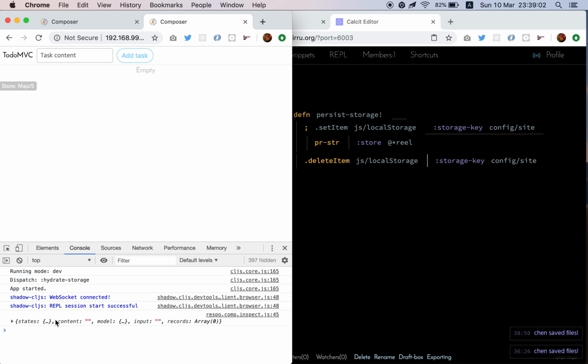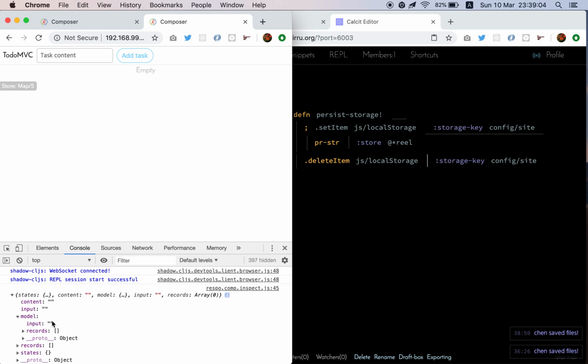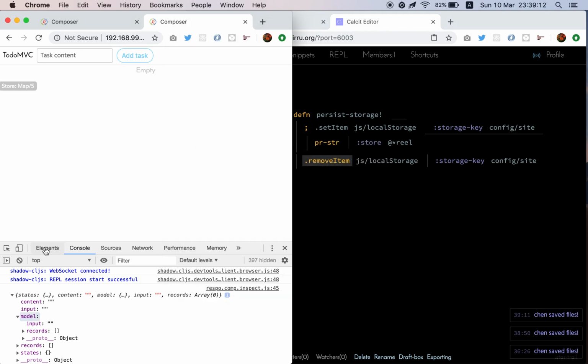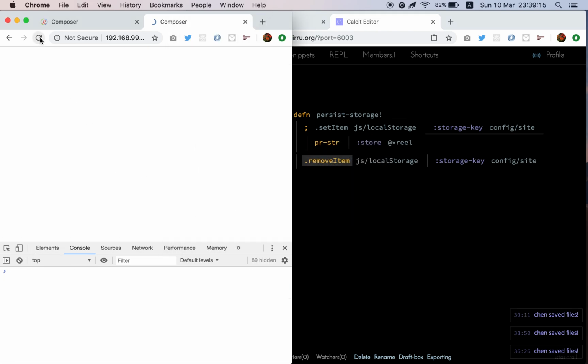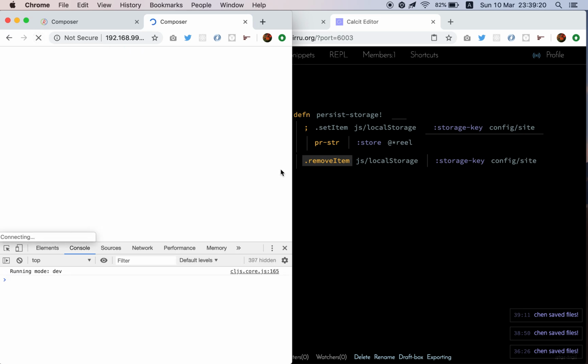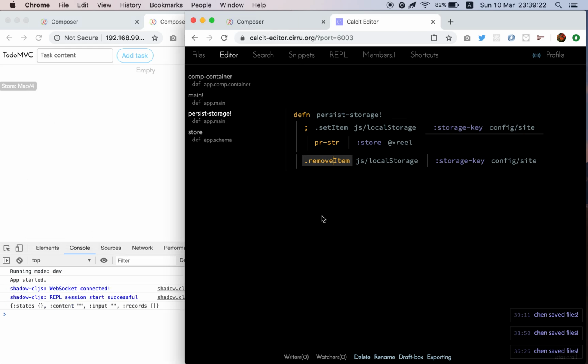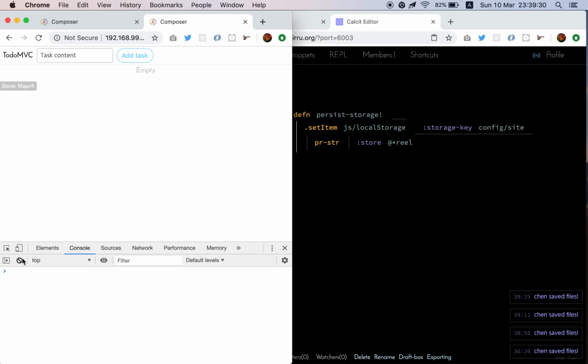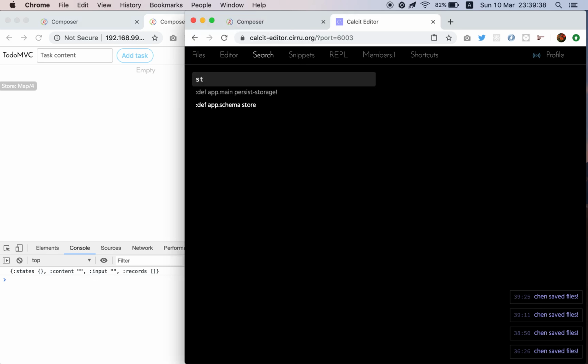Okay, I removed the storage, and the right code is printed. Yeah, the content is empty.